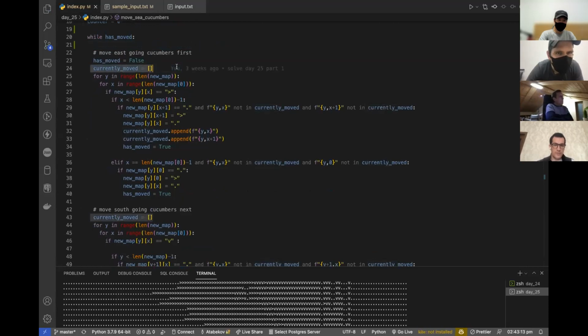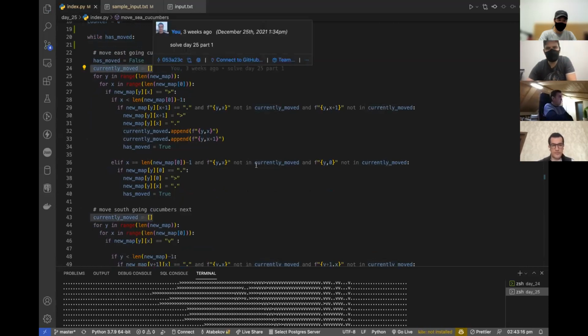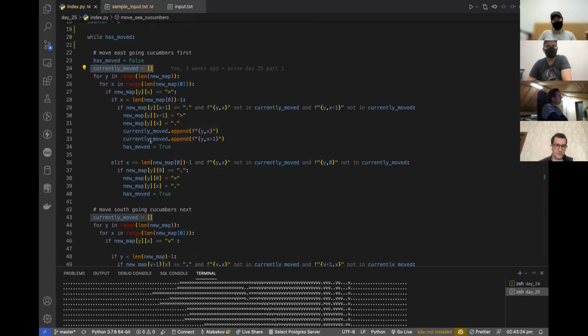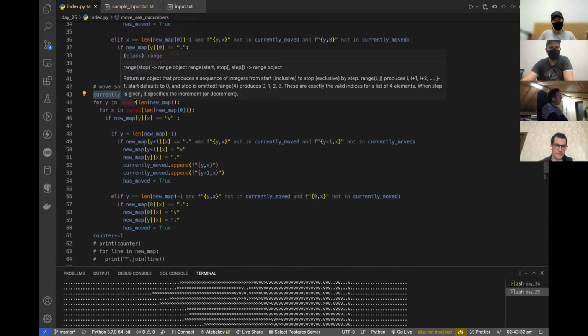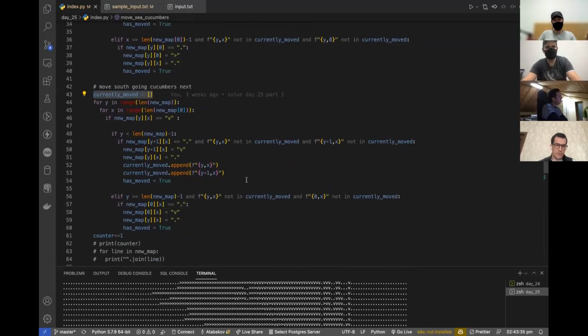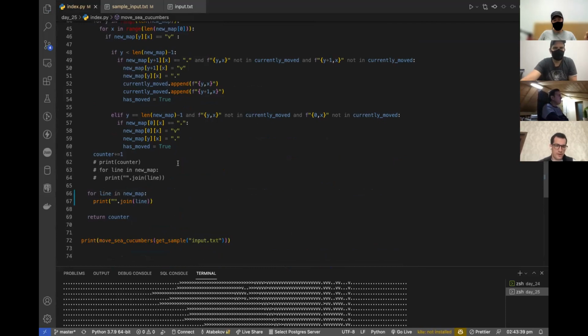So I am keeping track of my currently moved fish, so that if that spot has just been emptied, I should not move there. Gotcha. This one is for that. Yeah, I'm keeping the index which I just moved for both. If the index which I'm going to move is not in this list, then I move to that index. Yeah, I did mine like I said before. I just introduced the idea of a state so that I have the previous state and the next state, and I can always use the two to do comparison.